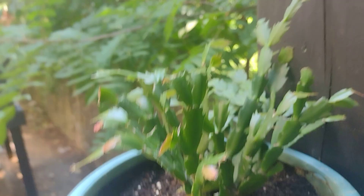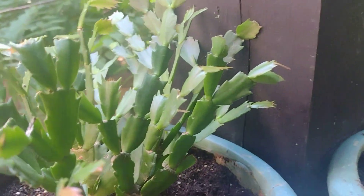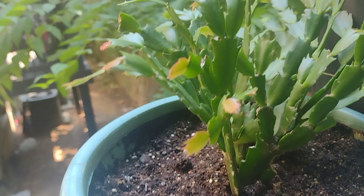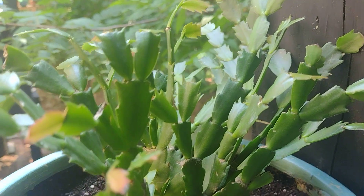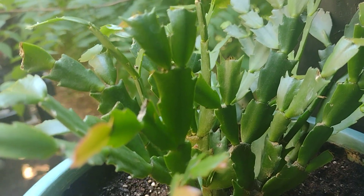This is my Christmas or Thanksgiving cactus — I know a lot of people call it Christmas, I tend to call mine Thanksgiving because it seems to bloom around Thanksgiving time, but it's actually trying to bloom right now too, so maybe we're going back to calling it Christmas cactus. It looks really nice and it's growing well. I gave a whole bunch away because I had so much, but now it grew back nicely and we might get some blooms before Thanksgiving.